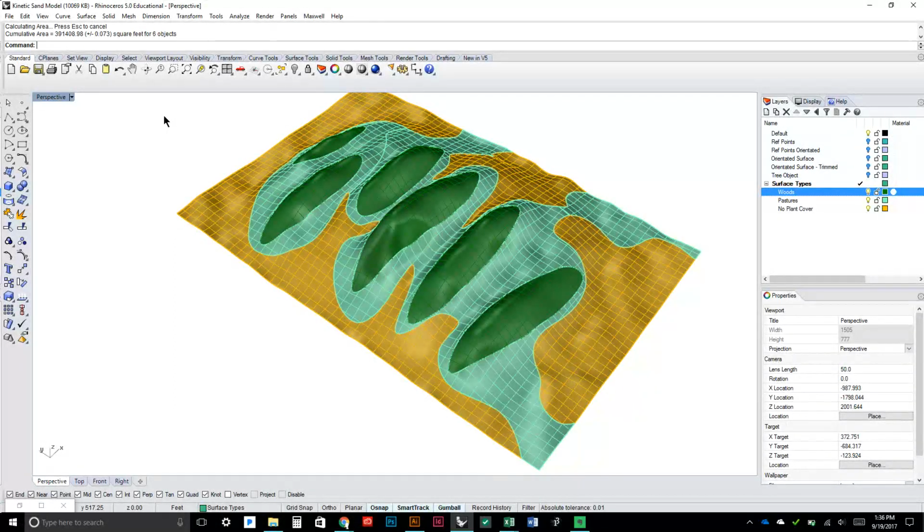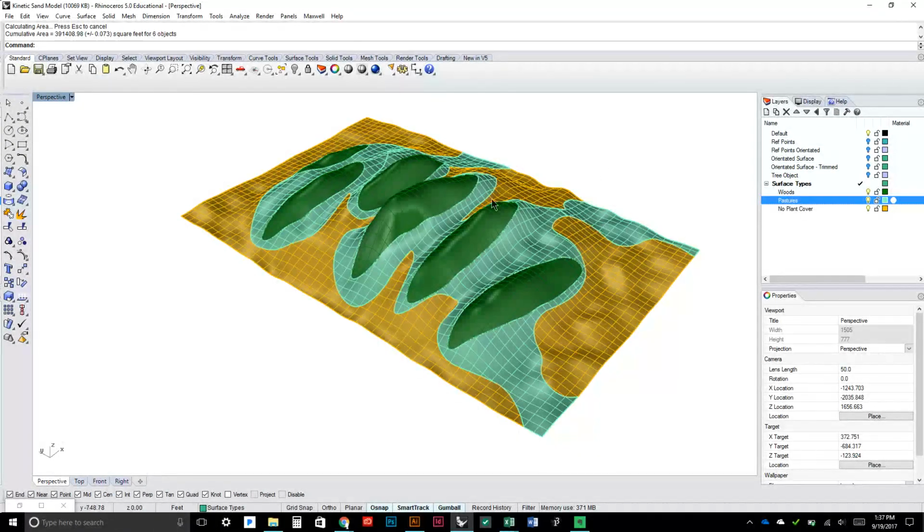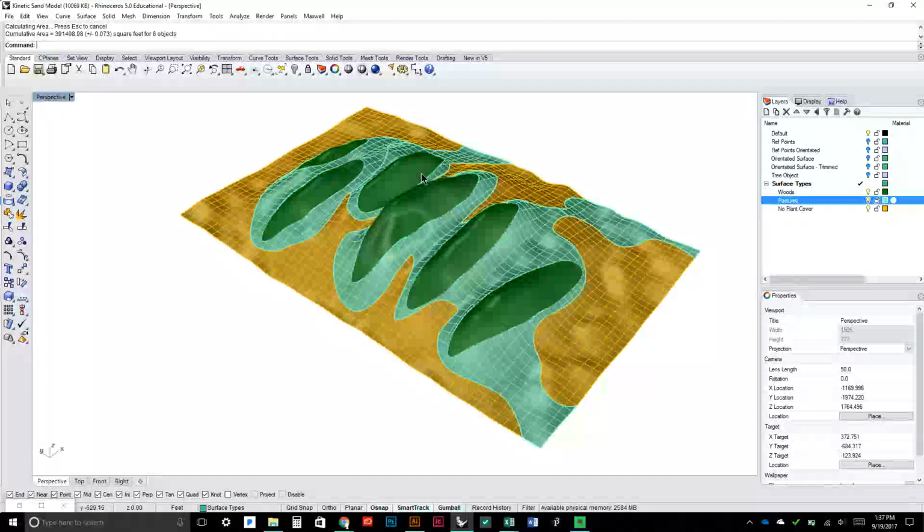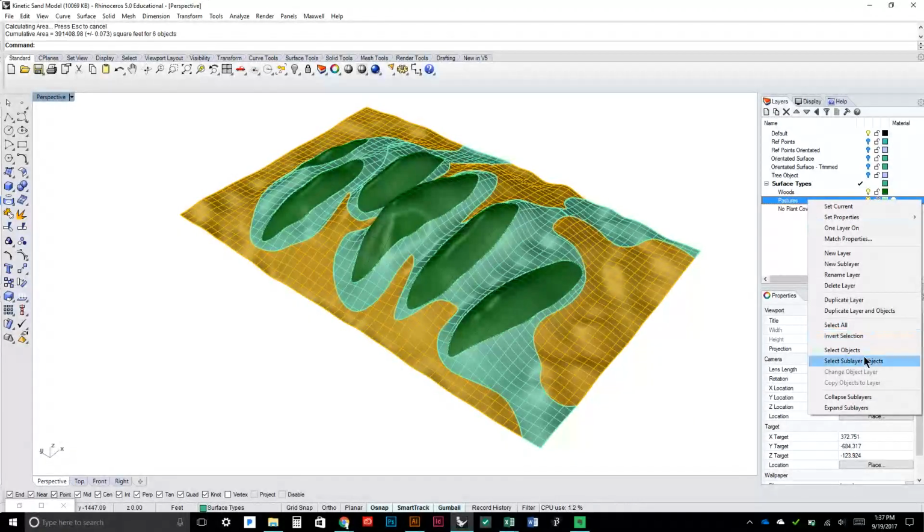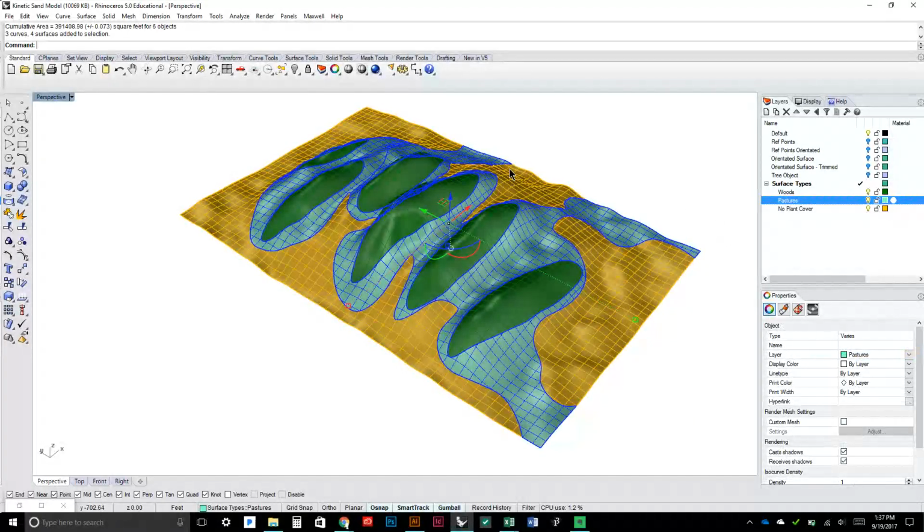So I'm just going to do that for the other ones too. Pastures. Again, every time you select it, make sure to deselect, else it's going to add that. So make sure nothing's highlighted. Select objects. Area. Now I get 643,526.